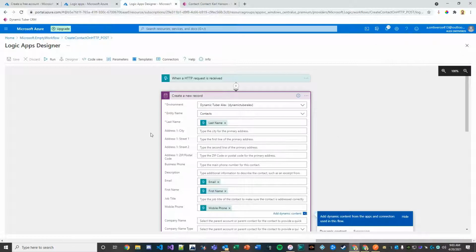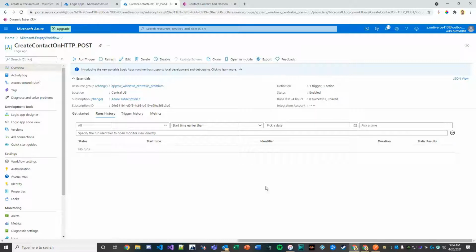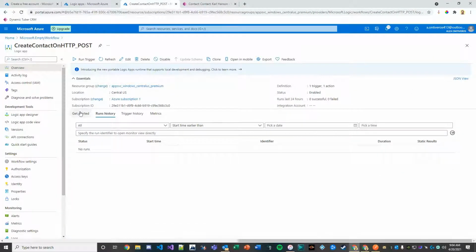Okay, then I'll go to the overview and runs history, and this has never run before. Then I'm going to go to Postman. But one of the things we need to do is get the URL from our designer.